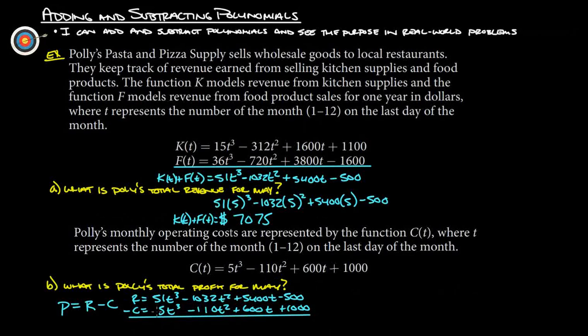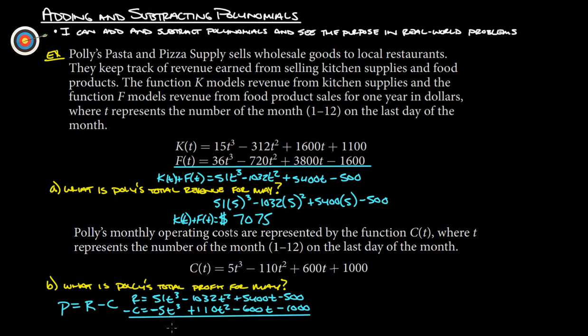What I like to do is, because I will inevitably accidentally add these together, I'm going to change all the signs of the second one, because I'm going to subtract all of these. So I'm going to change that to a negative, change that from a negative to a positive, and change these two from positives to negatives, and then I can simply add the two lines together.